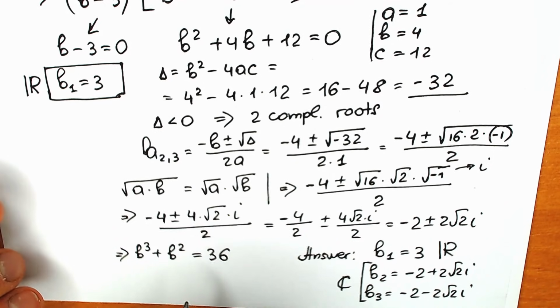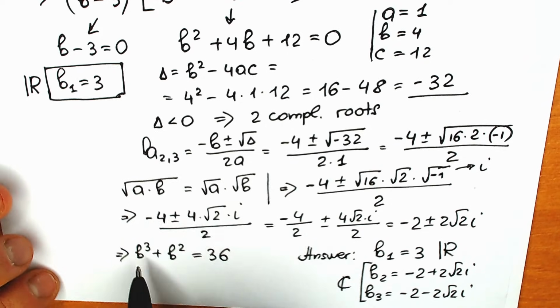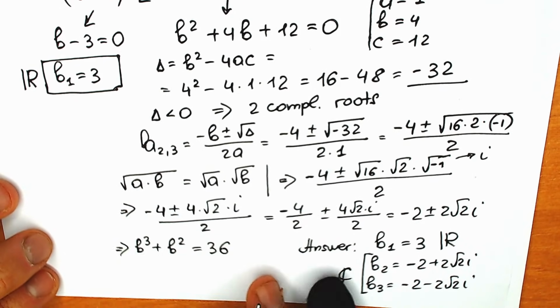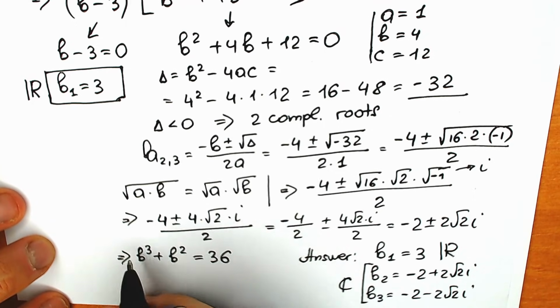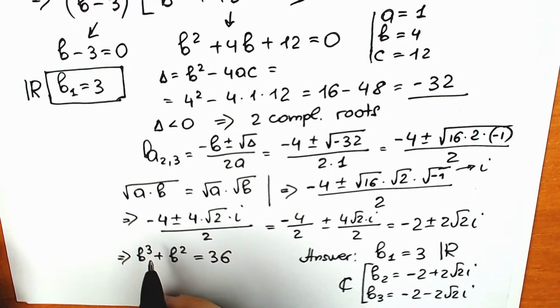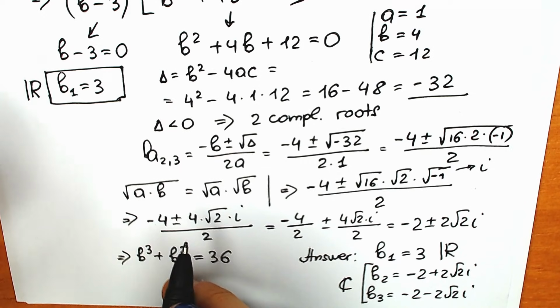It helps us find out how many roots we can get from an equation. For b cubed plus b squared equal to 36, at first we need to find the highest power. In our question, 3 is the highest power; 2 is not the highest, but 3 is. So 3 means the number of roots. Because of this 3, we can easily say I have 3 roots in total. I don't know how many are real number roots and how many are complex roots.